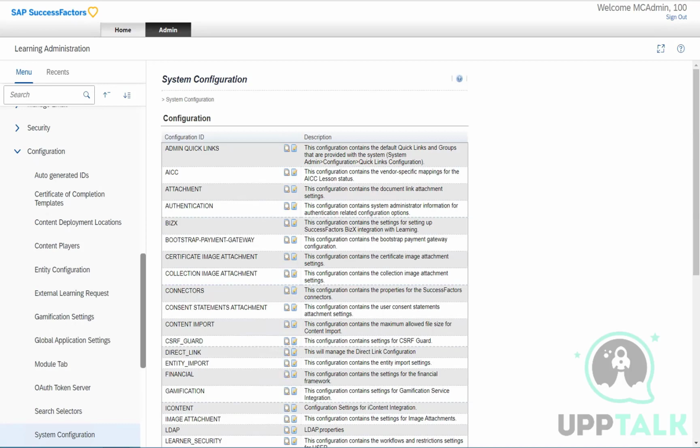Now, there are some steps. If you see attachment, authentication, visits, all these things are there. Gamification, content, every change that we were talking about, what I can see in the home page, is available here. All the settings that you do will come from here. So the very first thing that we do the settings with is widgets. So we'll go and click on this edit option.